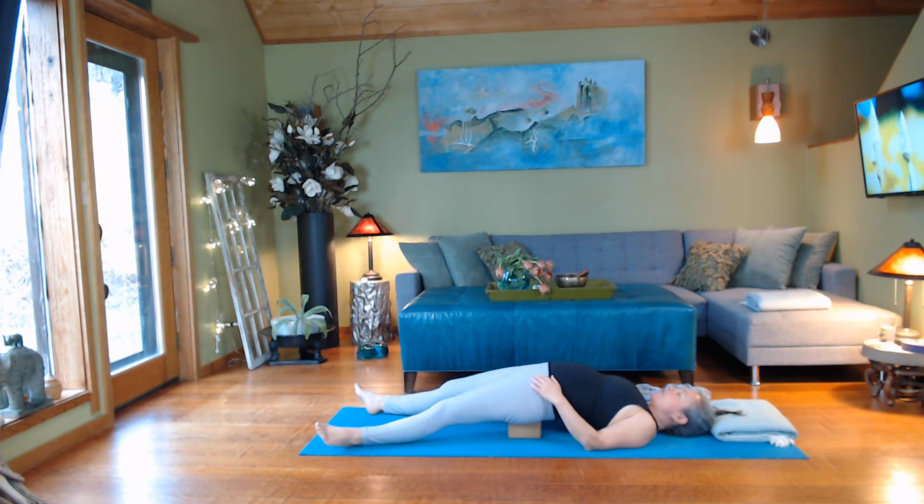Whichever version you're in, emphasize the inhale. Explore the opportunity for stretch here in the abdomen and particularly in these deep psoas muscles. Some of us might even feel a stretch here in our diaphragm, especially if you carry a lot of stress, if you find yourself breathing shallowly throughout the day. This stretch and the next one can be marvelous for opening that breath space.